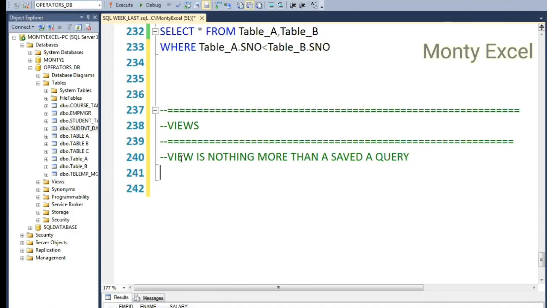Okay, so let's take a look at an example, which will try to clear our definition of what exactly it is and how to create it. To create the view, we use a create statement. If you want to create a table, we use create table. If you want to create a database, you use create database. If you want to create a procedure, which you haven't started, create procedure.